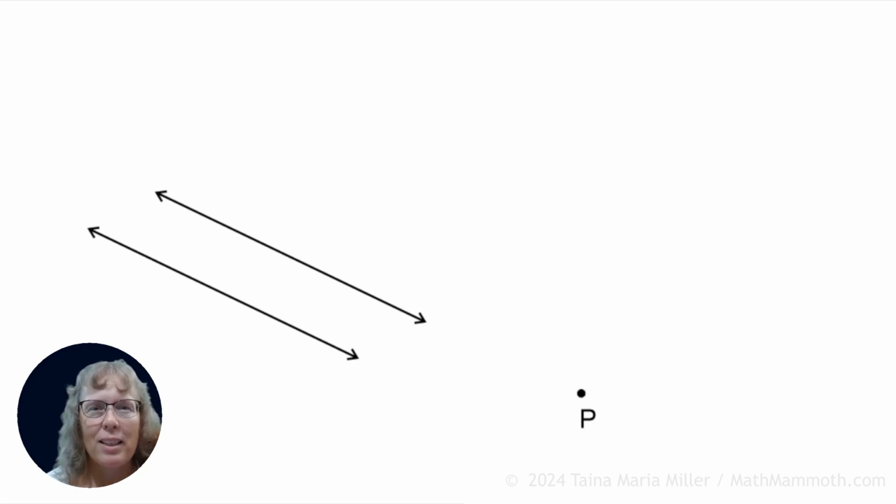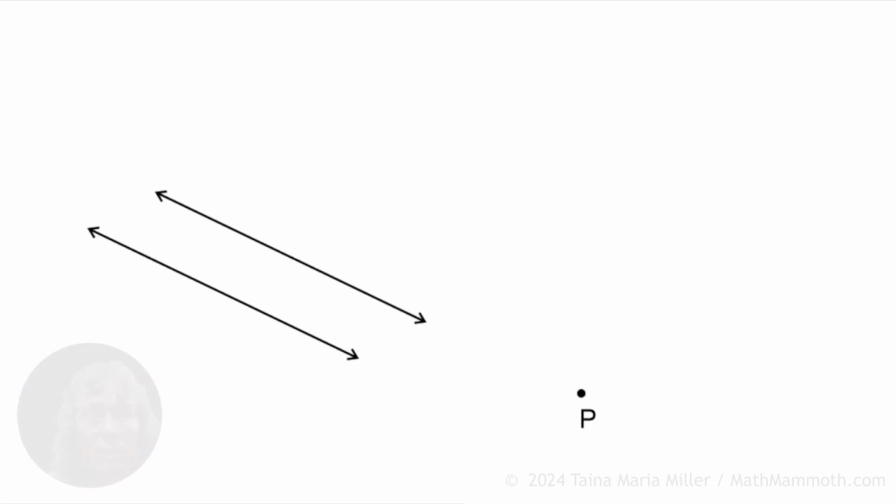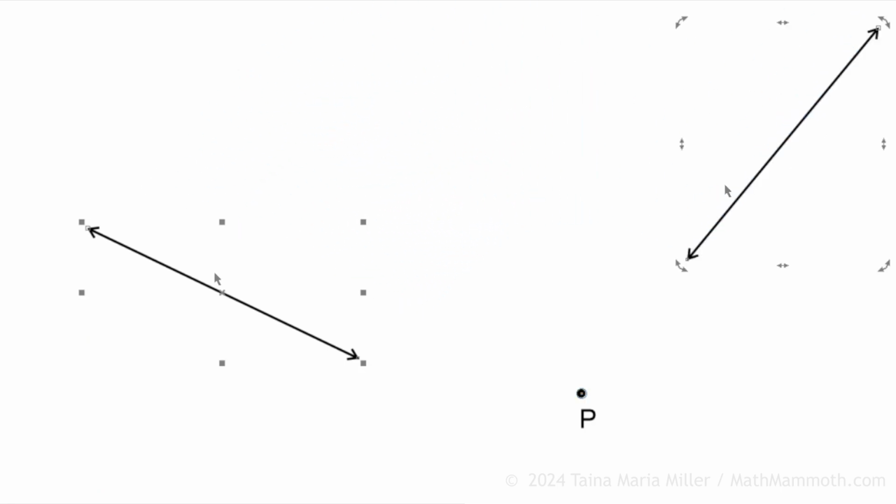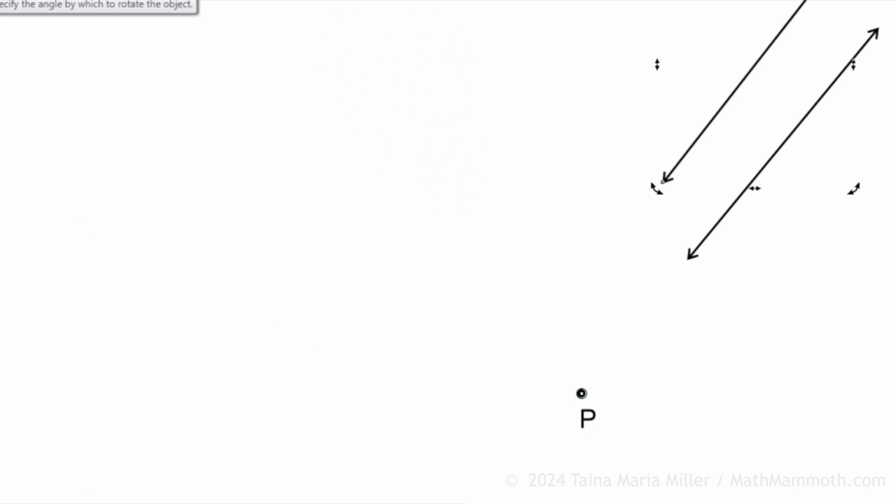Lastly, a little note about parallel lines, or a question for you actually. What happens to parallel lines in these different congruent transformations? Will they stay parallel? If I, for example, move or translate this line here, and then later translate this line the same way, will they stay parallel? Or if I rotate first one and then the other around this point P, what happens? Will they stay parallel? So here, for example, let's say we take this particular line and rotate it a certain amount, maybe over there, and do the same. First you need to move the point that it rotates around, right there, and do the same exact amount in degrees.